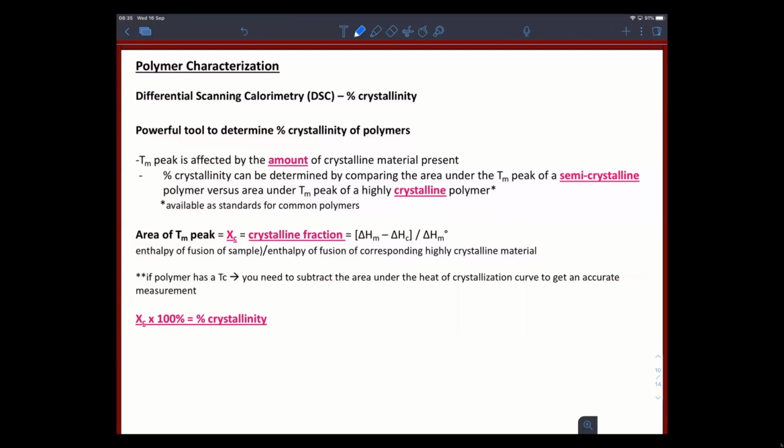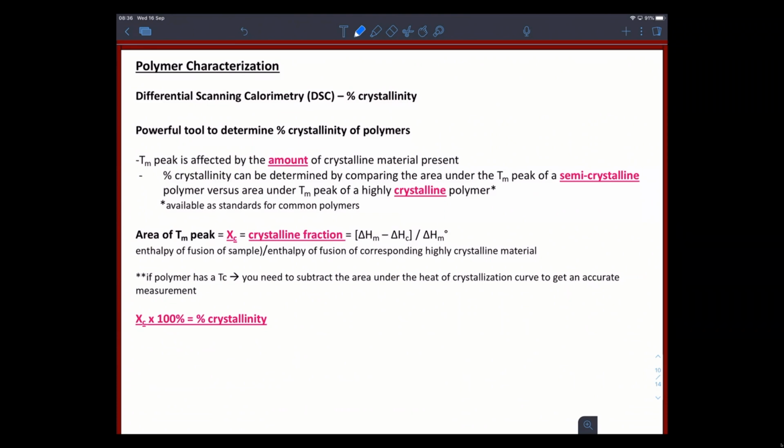Now, these polymers are also said to be 100% crystalline. They don't always have to be polymers, but that 100% crystalline comes from one of the previous lectures where we had a good question from someone, that it comes from the measurements of the X-ray diffraction. So in the X-ray diffraction, it's defined as 100% crystalline. But there's lots of different standards available for different common polymers. So we can measure the crystalline factors by looking at the enthalpy of fusion of the sample and dividing it by the enthalpy of fusion of a correspondingly highly crystalline material.